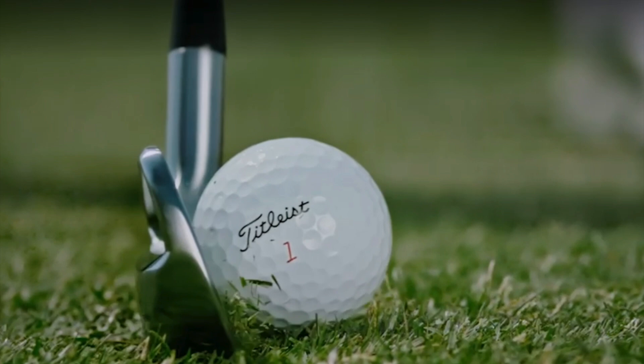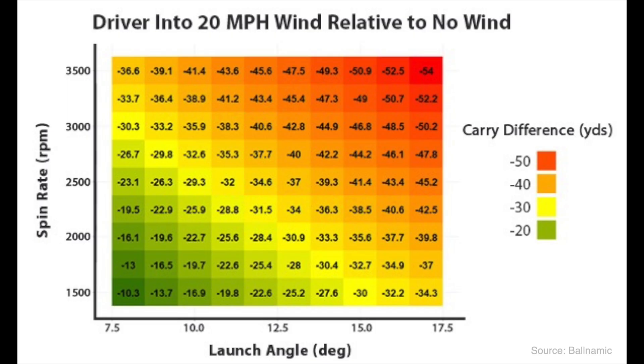By comparison, when playing with a tailwind, higher-launching drives are what you are looking for to help the golf ball fly as far as possible. A tailwind produces shots that carry longer, fly lower, and land flatter. Although you can use a higher-lofted club to create more spin to increase flight time, the best bet is to launch the ball higher to maximise distance.